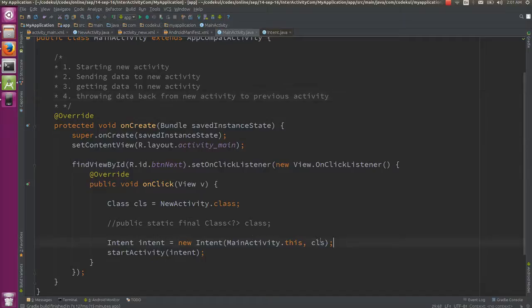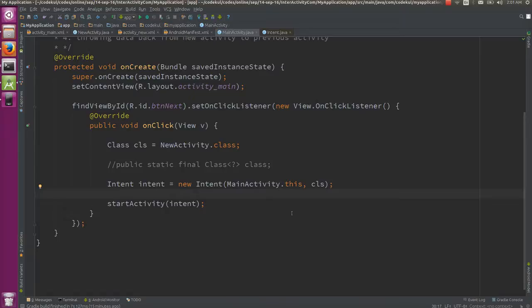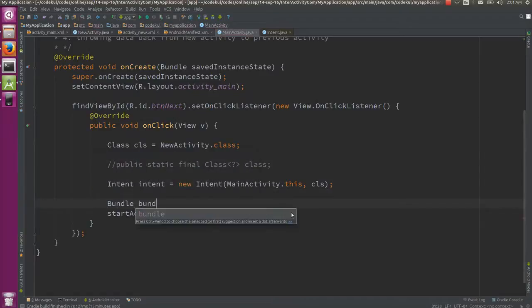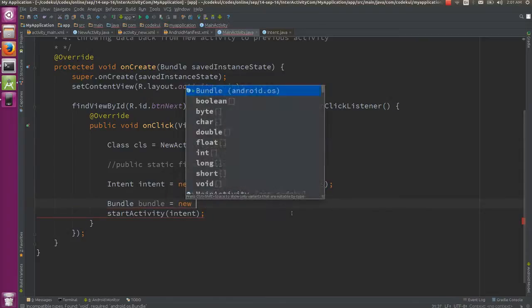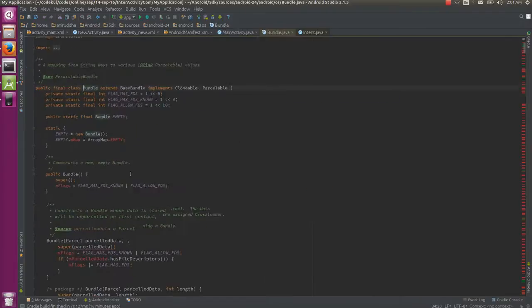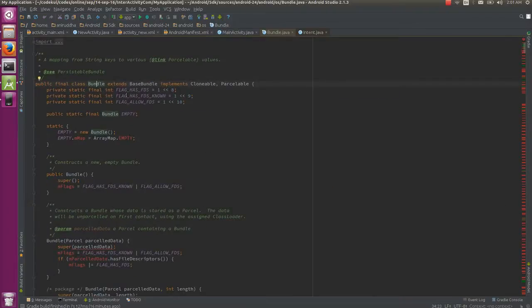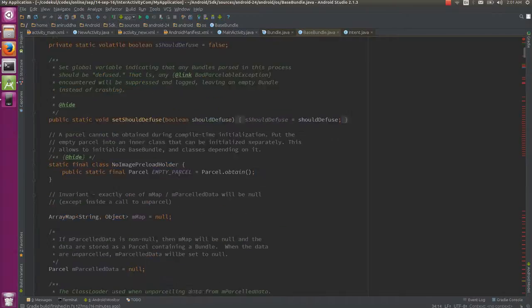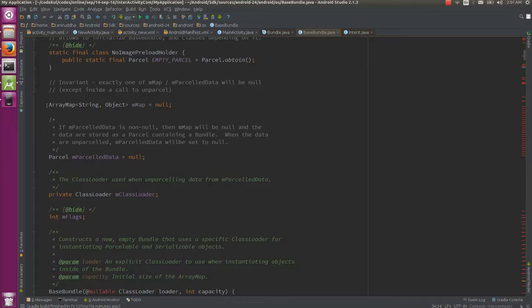Every intent has one data structure called Bundle. Don't worry, it is not a fancy data structure, it is just key value pairs. If you go to the class, see, Bundle extends BaseBundle. BaseBundle is having one ArrayMap.